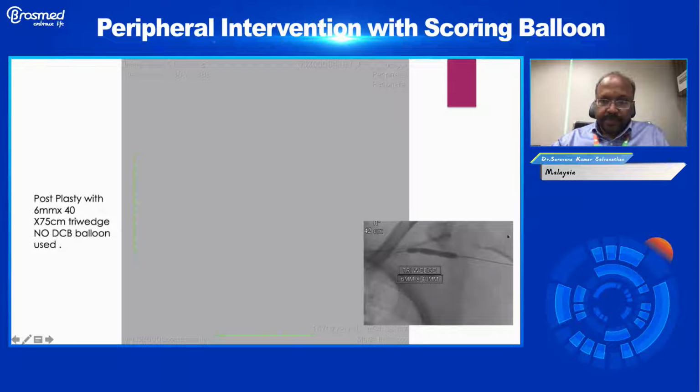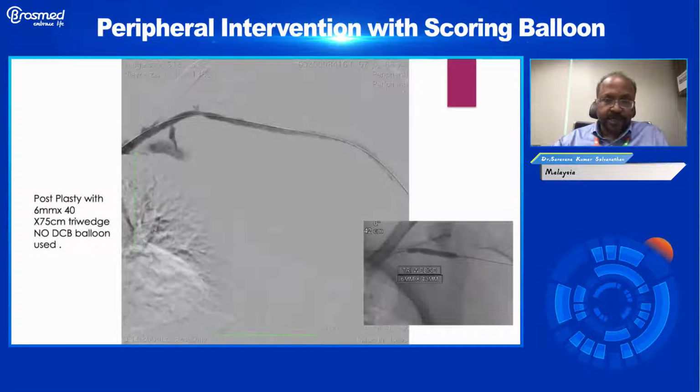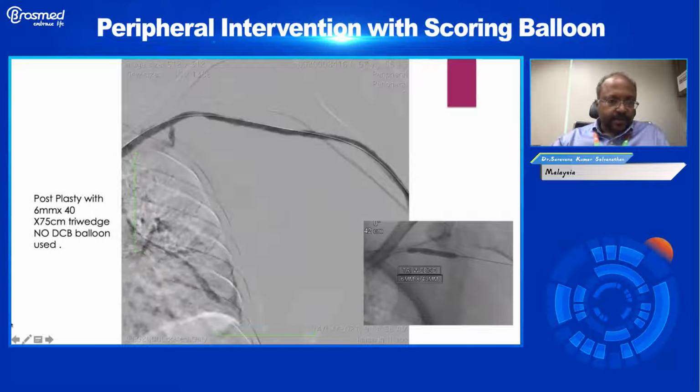Subsequently, we used a Tri-Wedge balloon, a 6x40. This is one of my early experiences with this balloon. I just wanted to use the Tri-Wedge balloon as a solo device, solo balloon. We plastied that area, and we got a fairly good result, I would say. We got the fistula flowing again. We thought everything was in the clear, and the patient was supposed to come back for follow-up subsequently at 3 months, 6 months.